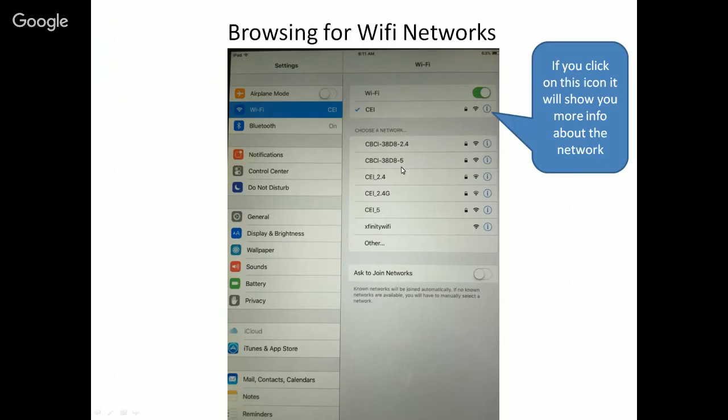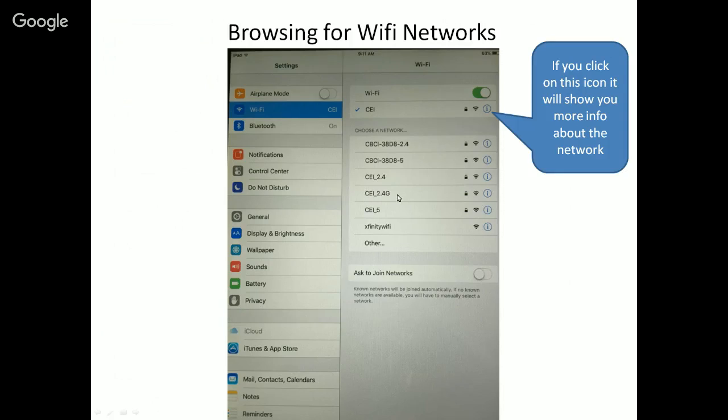As soon as you click on this, choose a network will pop open and show you networks that are within your range that you can connect to. If they have locks, that means they're locked down. They have a security passcode, and you won't be able to connect to those unless you know it. If they don't have a lock, it'll show like this, and those are open public Wi-Fi networks, or somebody that actually forgot to set a security lock for their Wi-Fi.